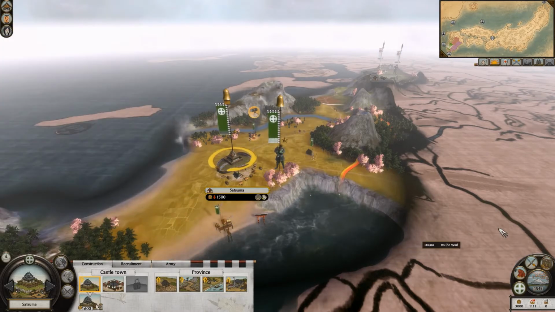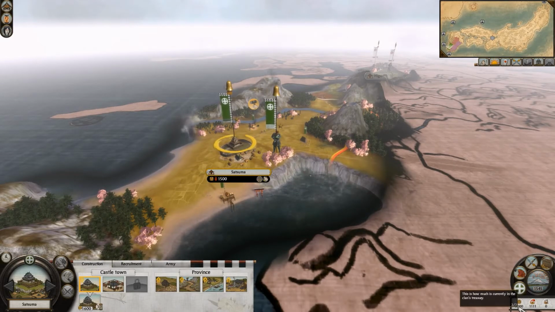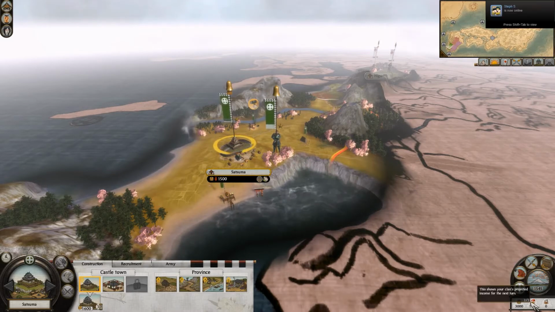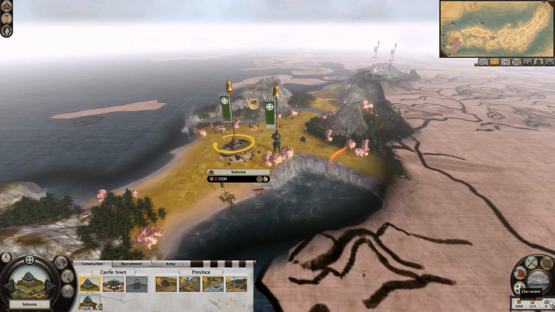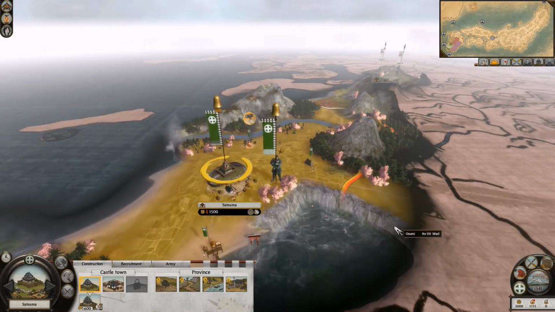Another thing we will look at is down here. The first number represents the number of koku, or the currency in this game. It's at 3,000, that's how much we start with. And the number in the middle tells us how much koku we're expected to get on our next turn. But we don't receive the koku until everybody's taking their turn, so that number can change. With that, we're going to start.